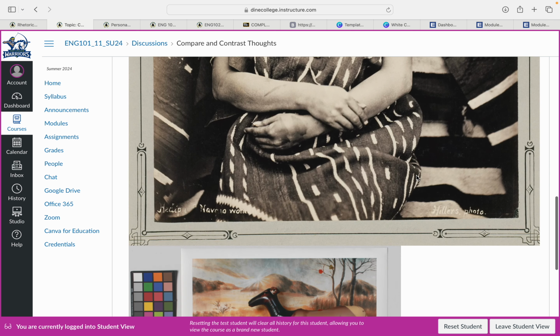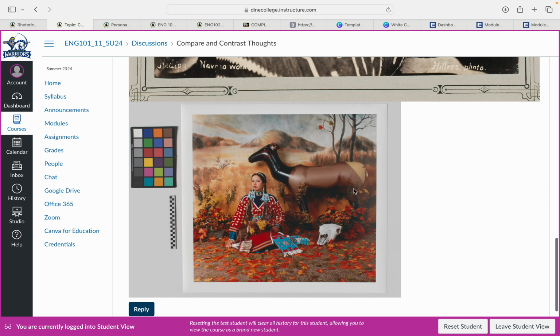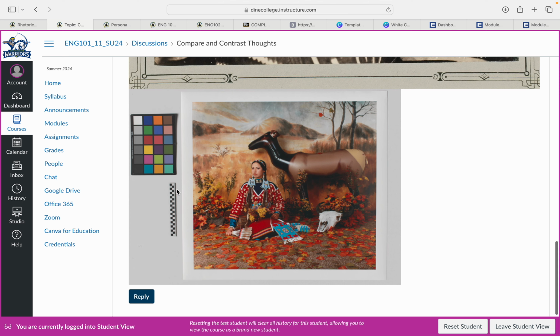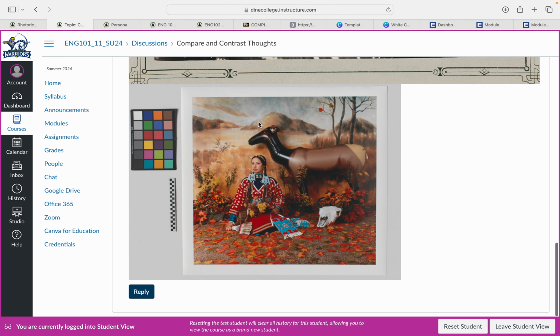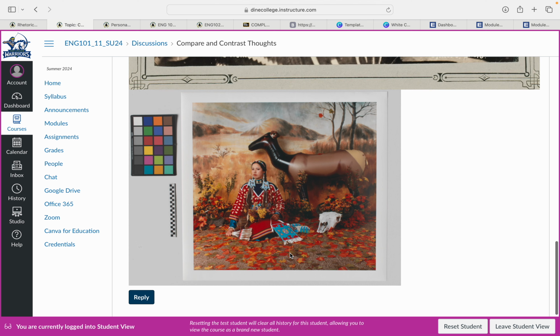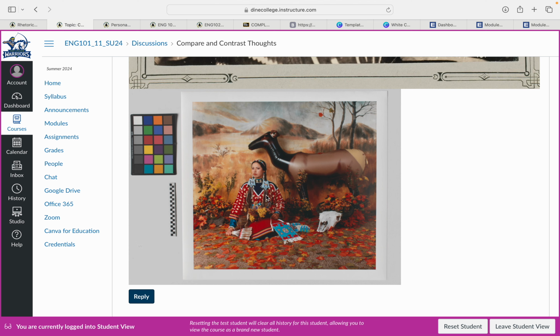And then the second photo is a little bit more contemporary. This is actually a photograph, but it has sort of a paint palette next to it. In real life, it's a little hard to see here, but this is an actual paint palette. And this photograph, again, in the link, has more information about the artist, but the artist is actually the one in the photograph for this one. You can see she has a weird sort of fake backdrop, and she's wearing traditional wear. She didn't say what her purpose was for doing this, but it's interesting that she's the artist and she's the one posing, so that's something to consider.